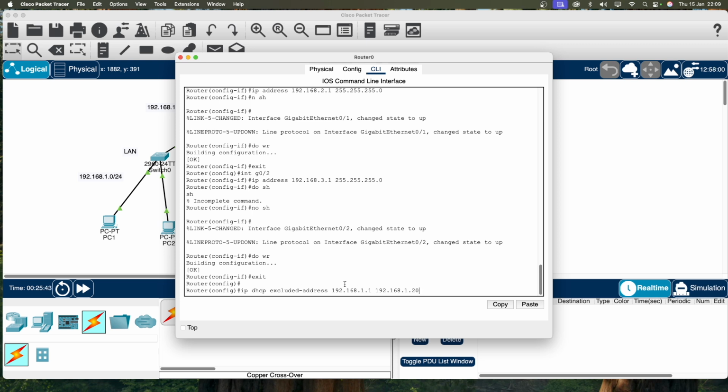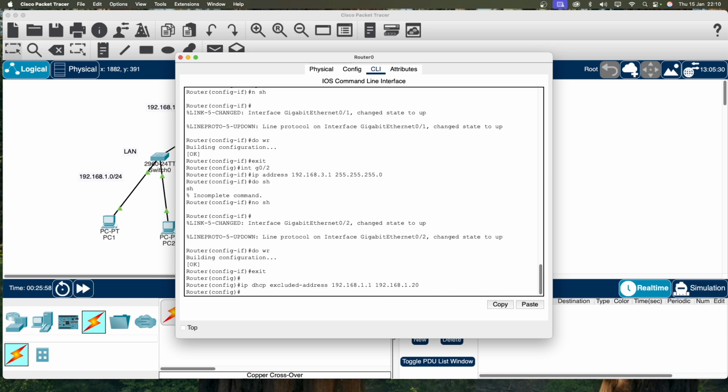So basically, it will exclude from .1 to .20. All hosts between .1 and .20 will be reserved, excluded from the DHCP pool, and won't be dished out to any end devices that are looking for IP addresses from the DHCP.